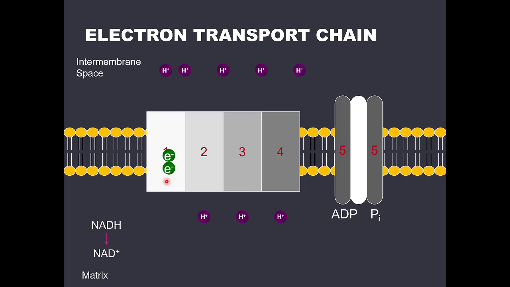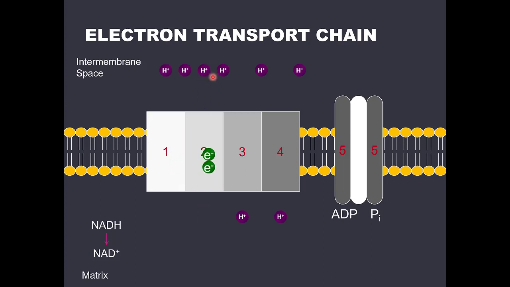Now, whenever the electron is transferred on the complex or to a complex, the proton pumps on the complex will be activated. So on the first complex, as the cytochrome accepts the electrons from the NADH, the proton pump in the first cytochrome will pump protons from the matrix to the intermembrane space across the water dam we call the inner membrane. Next, the cytochrome on complex 2 will accept the electrons from complex 1. And again, the proton pump on complex 2 will pump protons from the matrix to the intermembrane space.